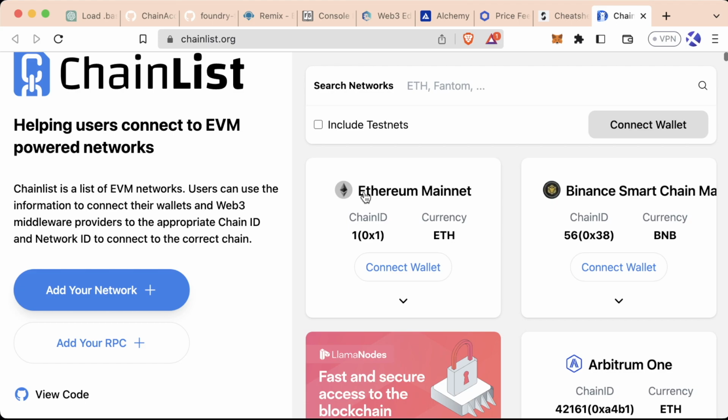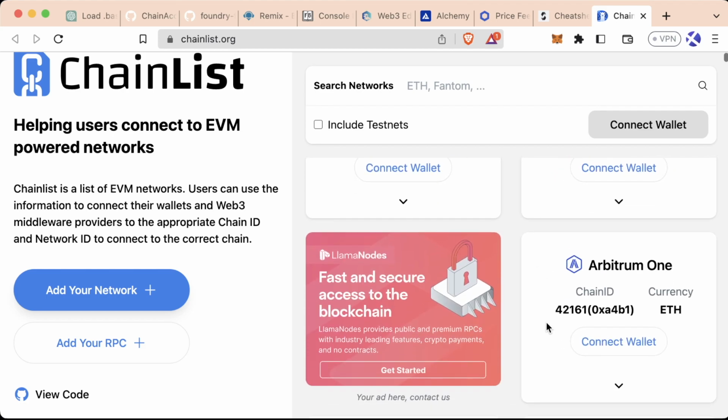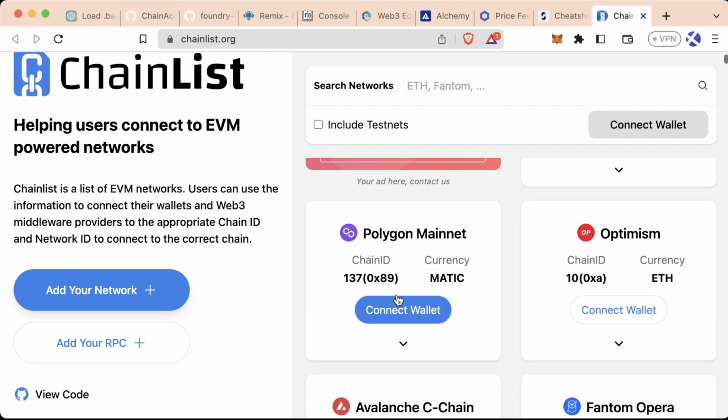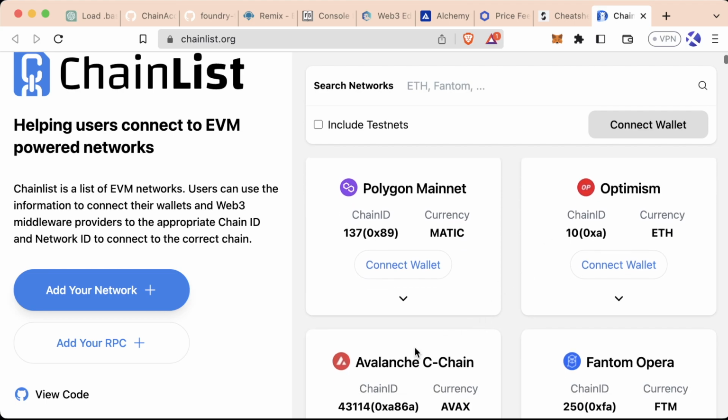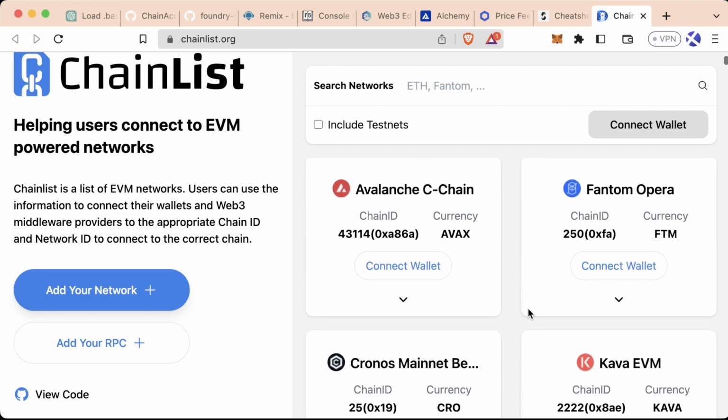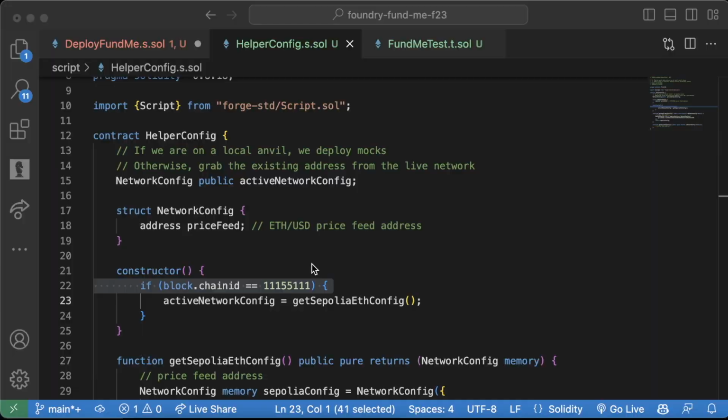For example, Ethereum mainnet has a chain ID of 1 or 0x1. Binance Smart Chain 56, Arbitrum 42161, Polygon 137, Optimism 10, Avalanche C-Chain, blah, blah, blah. They all have different chain IDs. Sepolia has a chain ID of 11155111.